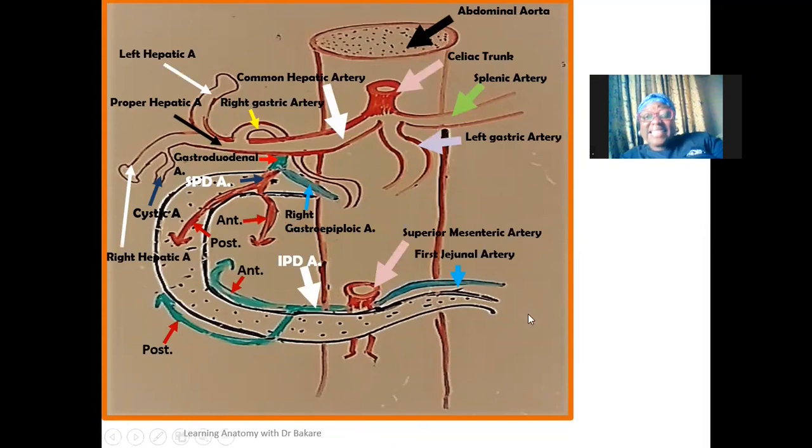Also to add that the first jejunal artery forms anastomosis with the superior pancreaticoduodenal artery, and you see it running this way, forming anastomosis or arterial link with the superior pancreaticoduodenal artery. And what this does is to give this region dual blood supply. That is why this region is really seen to undergo ischemia only rarely, a rare situation of this region seen with total or partial loss of blood supply.